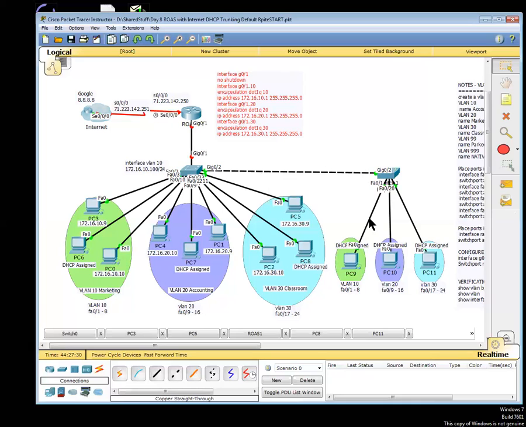Once we've done that, traffic will actually flow from this green PC, this VLAN 10 PC, up here, across the trunk, and directly up, either to the router or over to the PC that it's communicating with in the same VLAN. Same thing will happen with VLAN 20. This PC will be able to directly communicate with these PCs because it's part of the same VLAN. It's as if this cable is plugged into this switch, except it's actually plugged into this switch way over here.